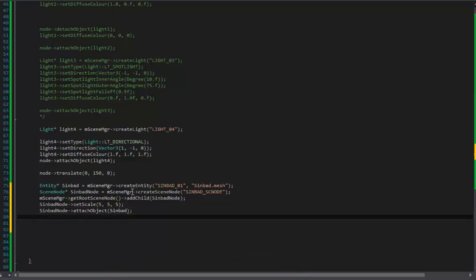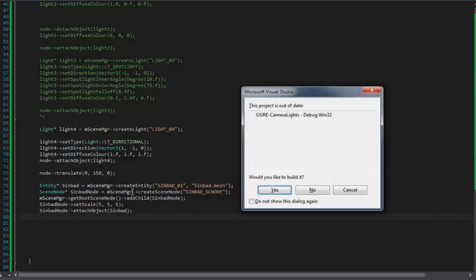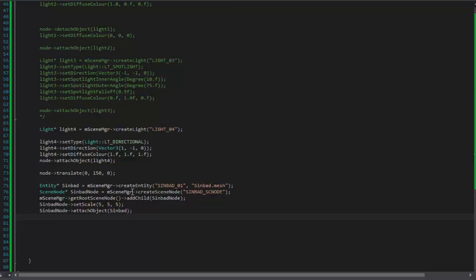Now, if I run this code, the Sinbad should be placed on top of the plane, but probably from about the waist down it's going to be buried. That is because the scene node is at 0,0,0, so we need to move it a little bit. But now we're going to compile this code and run it and see what happens.